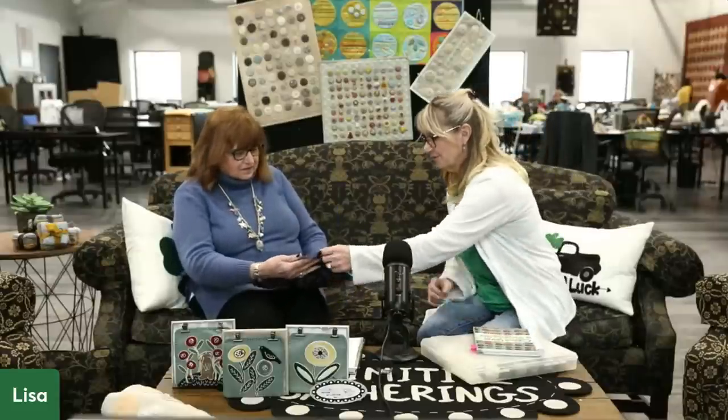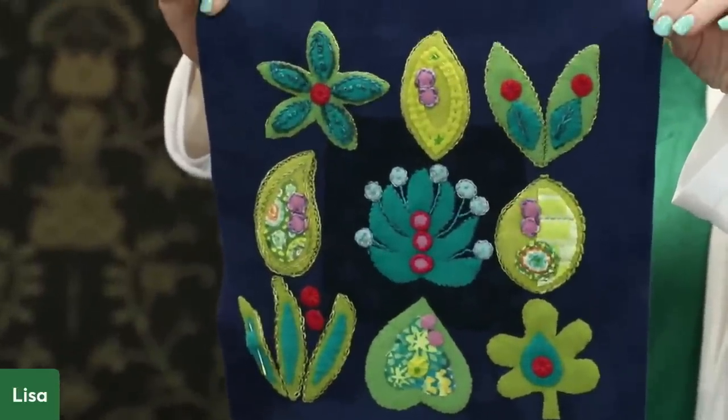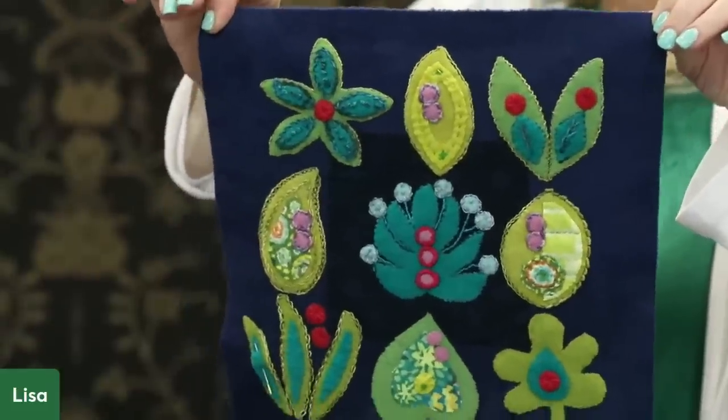Kirsten from Racine, Wisconsin. I was doing the Sue Spargo course for the trees, and this is a cover for my work bag. Even though you know how to do all this, you're still here to learn more. It's like I've forgotten how to do it in the meantime! Sue's a wonderful teacher. Thanks to Sharon from Maine who posted about it on Facebook in the group — she said 'Sue Spargo's coming' and I was like, I've got to go. By the time I heard about it all the rooms were full, so I'm driving to Appleton every night to stay. But I have been enjoying everything here — the facility is wonderful, the food's great, and I just can't say enough good things.